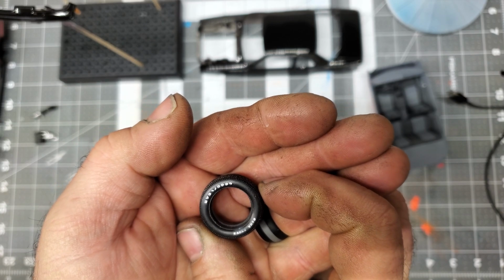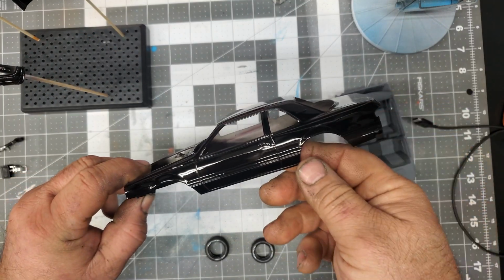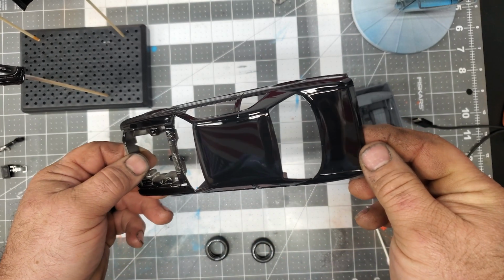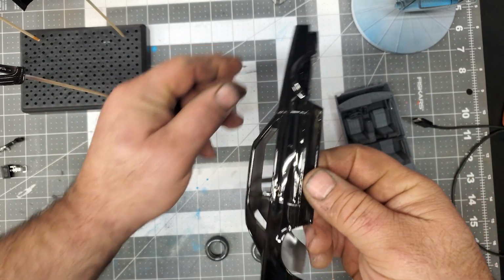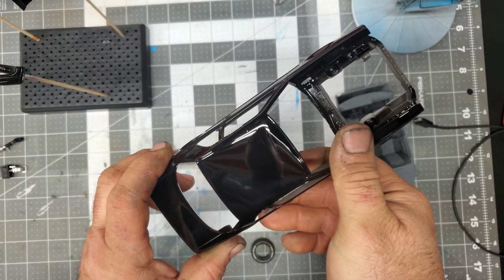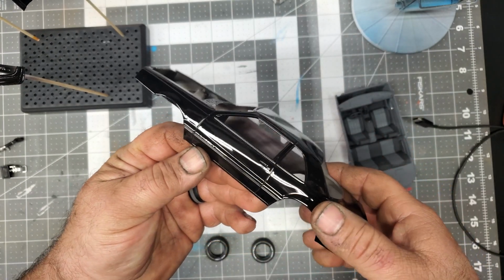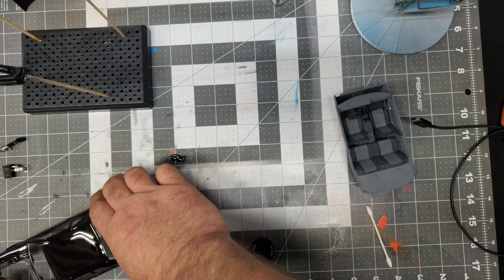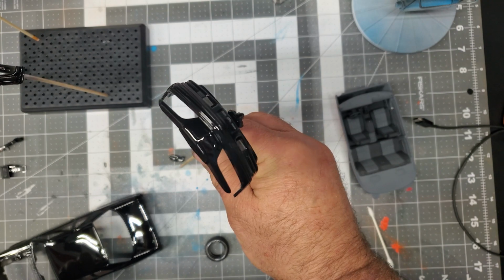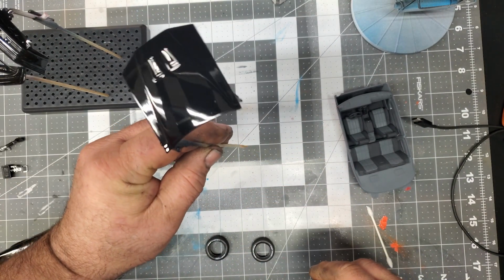Not a big deal. So other than that, guys, the body turned out pretty nice second time around. I might sand it and clear coat it just to see how that looks. It turned out pretty nice, but I think I'll give it one more hit just to give it that nice heck yeah look, you know what I mean? So everything's got another shot on it, and the hood came out much better this time.